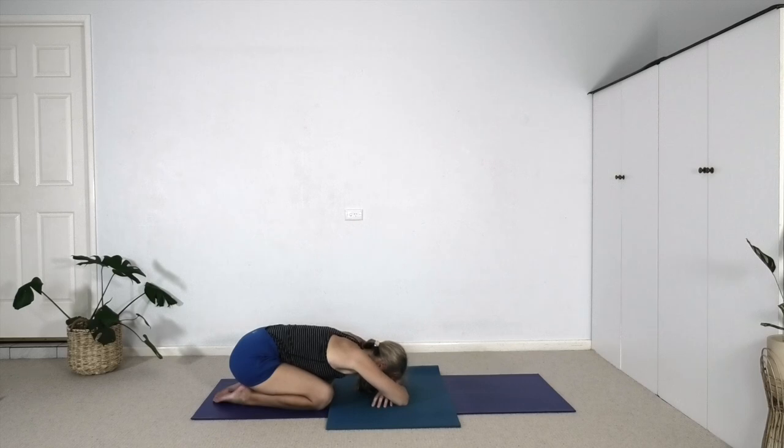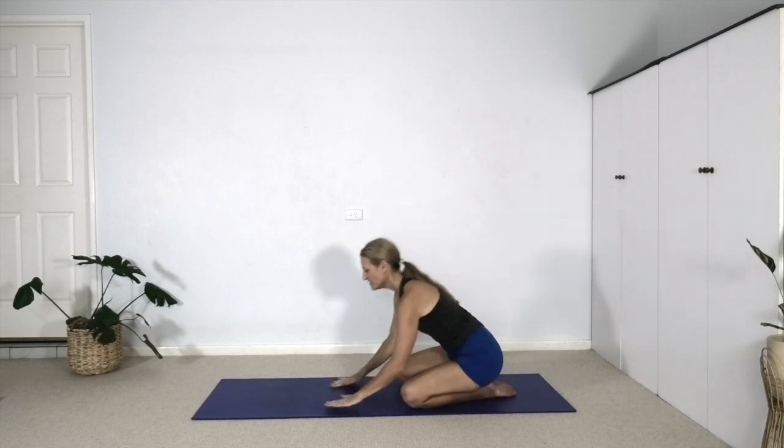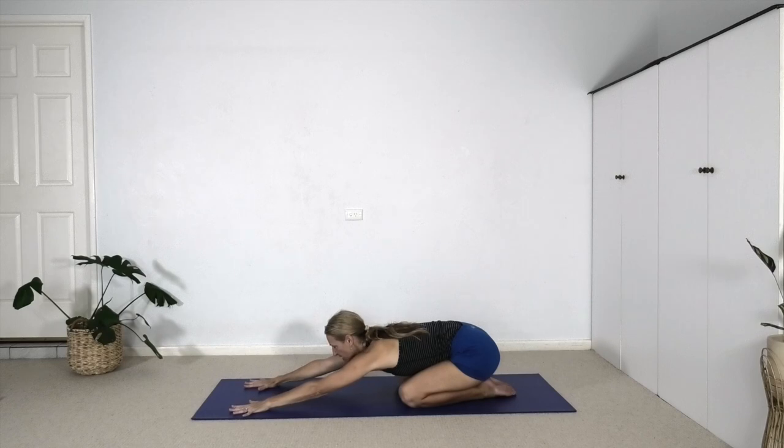Relax your shoulders, your upper arms, your neck. As you're ready, then come to sitting. We'll come back to our downward facing dog pose to help relieve the neck and the thoracic spine if there's any feeling of compaction there. So let's stretch forward in Adho Mukha Virasana.